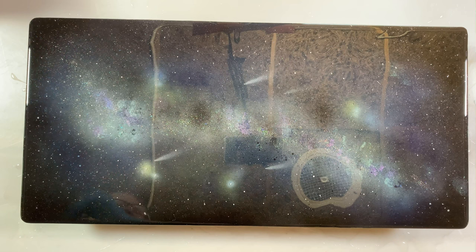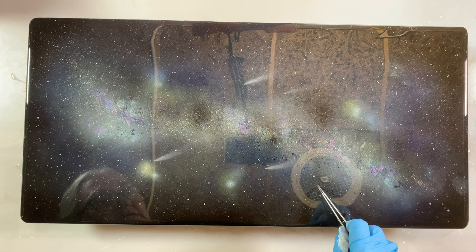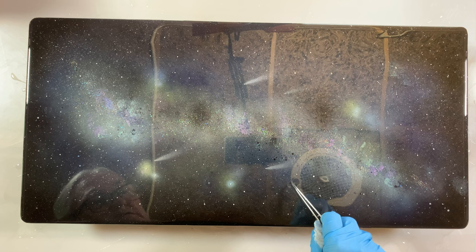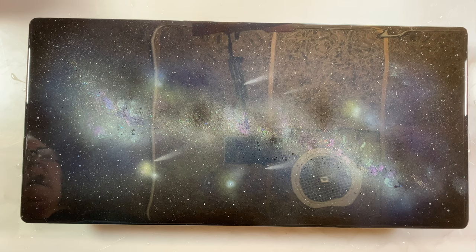Check it for dust bunnies. And that's the beauty of doing one of these galaxy paws with all the stars in the background. If you've got a dust bunny, probably not even going to notice it. Though I can see them, I'm going to pick them out. And I've got a cat who has hair everywhere. So, always be on the lookout for those hairs. Have to get down and look on the side. And I'll probably give that another torch in a minute.